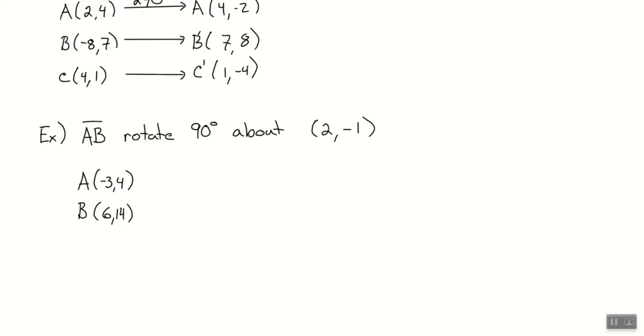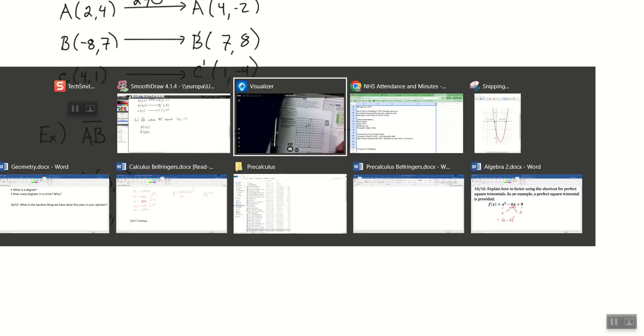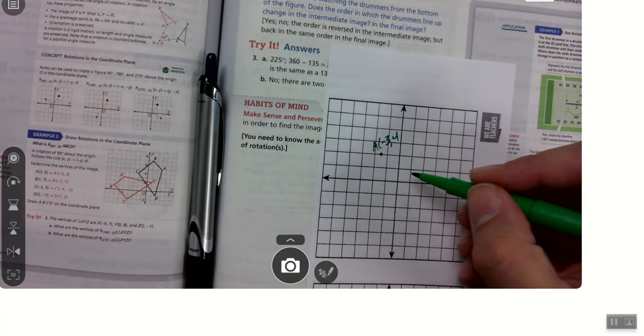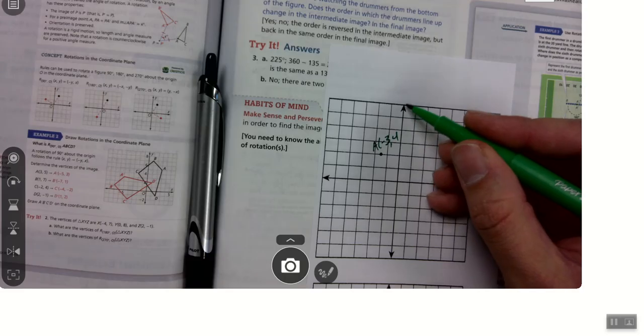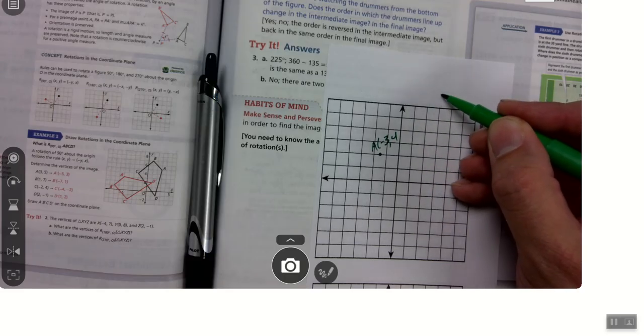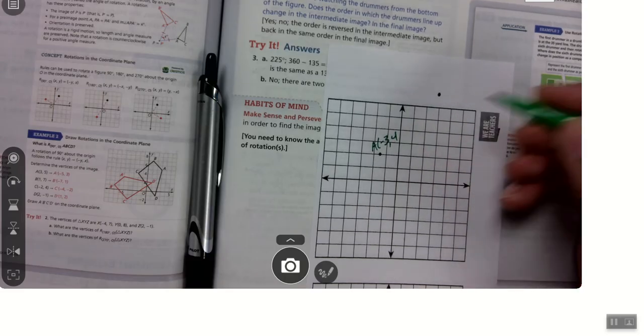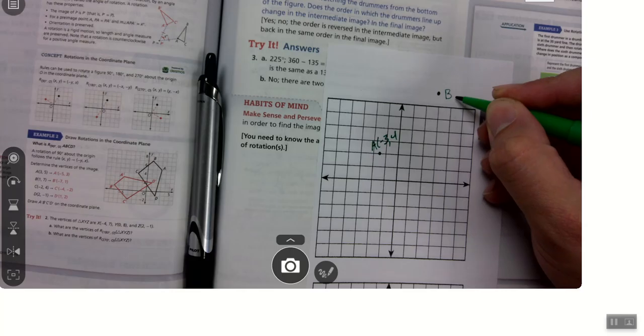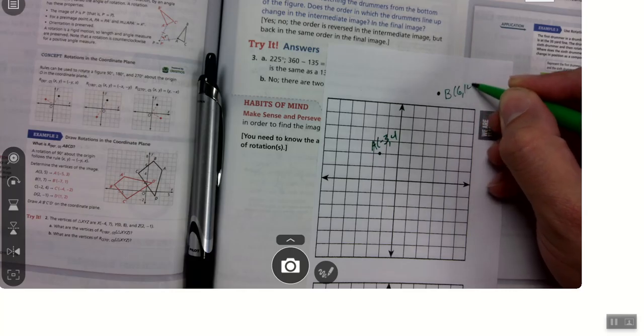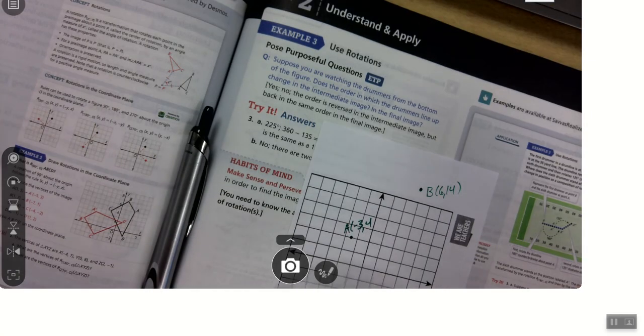So check it out. I have the point -3, 4. So we're going to go by 2's, right? -3, 4 lives right here. That's A. I'll put it up there. Yep, I got you. And B is at 6, 14. 2, 4, 6, 8, 10, 12, 14, and 2, 4, 6. Okay. I had to go outside of where we were working. If you drew it, do y'all have a similar segment?